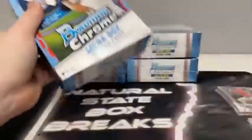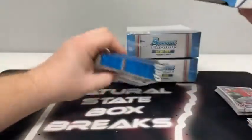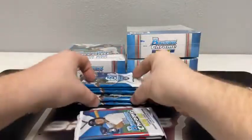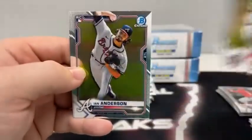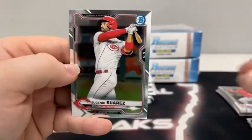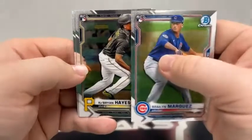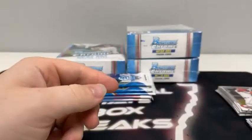He's been on Bowman for a couple of years now, so not his first Bowman anymore. But now moving on to box number two. Got the good old Styrofoam piece in there. There is the empty Mega Box — we'll set it to the side. Move the Mojo to the bottom. Pack number one: we begin with Jose Garcia. There is Garrett Crochet. Got an Ian Anderson for the Braves. Brady Singer and Eugenio Suarez for the Cincinnati Reds. There is a Braylon Marquez rookie. Got Ke'Bryan Hayes for Pittsburgh. Jazz Chisholm. There's William Contreras and Tanner Houck for the Boston Red Sox.